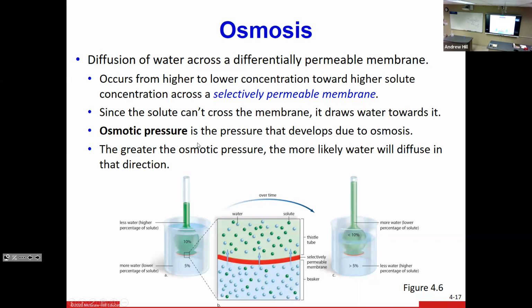So osmotic pressure is the pressure that develops due to osmosis. You can see that this water has moved up. And we could weigh this amount of water. We could say, how much pressure is being pushed downwards here, and that will stop at the point where that pressure is in fact the osmotic pressure. Okay, so it's something you can measure quite easily in these sorts of experiments, because the pressure will physically push the water molecules back across the membrane.